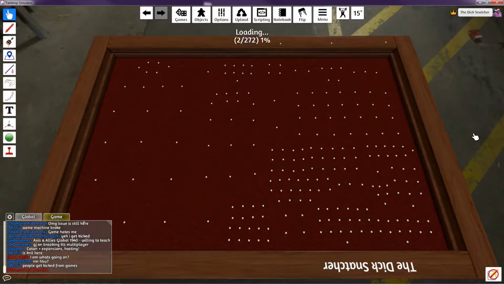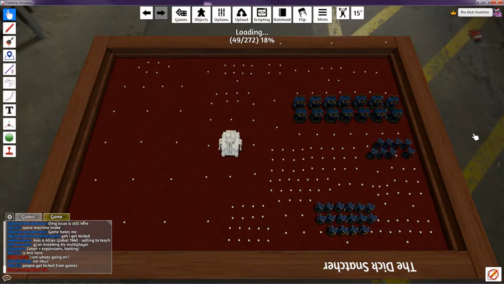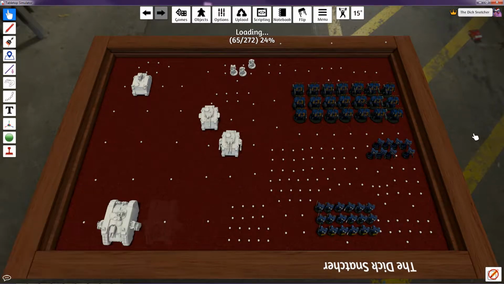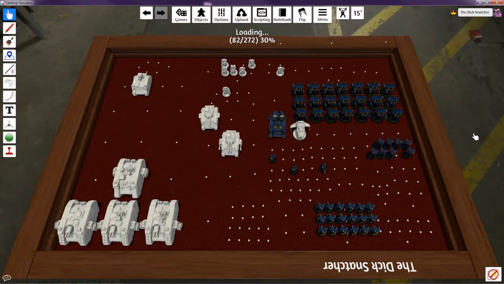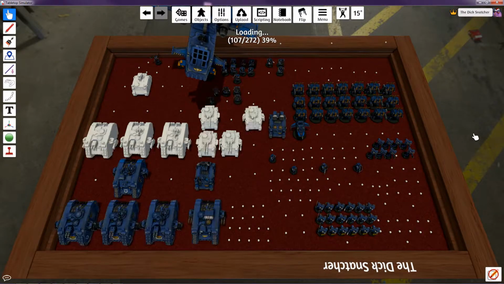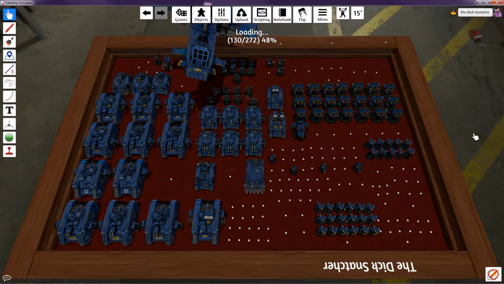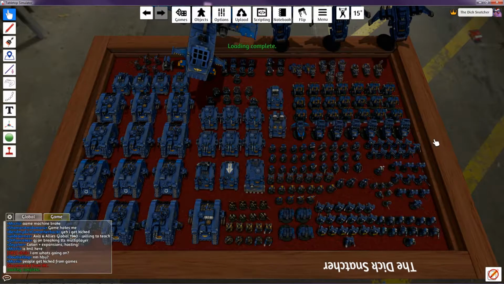Now, unfortunately, the author of this mod and several other authors out there don't believe in bags and want to display every single model in existence for us. So now we have to suffer with a long load time and frame drops. And remember, optimization is important. Okay, now we're done loading.